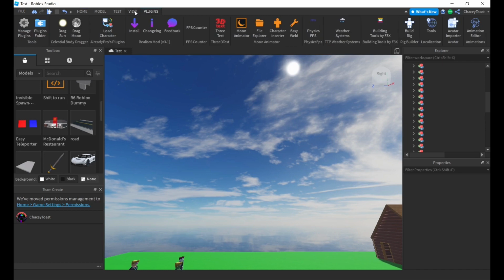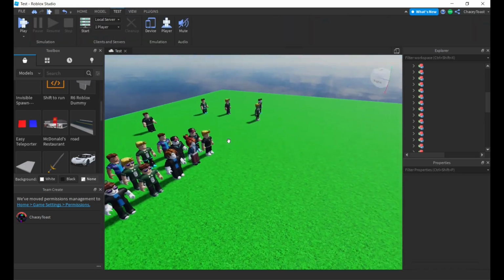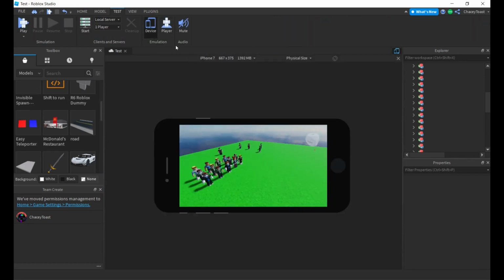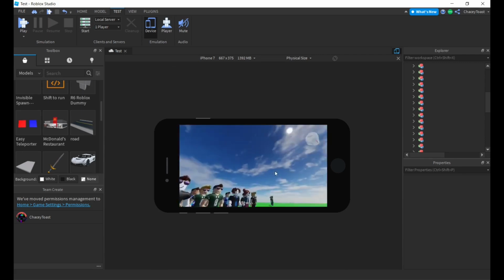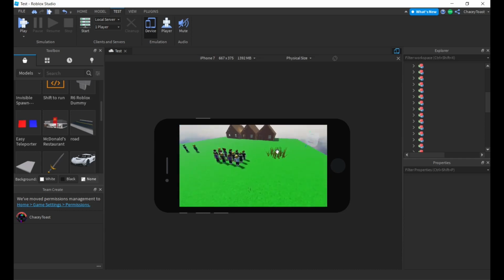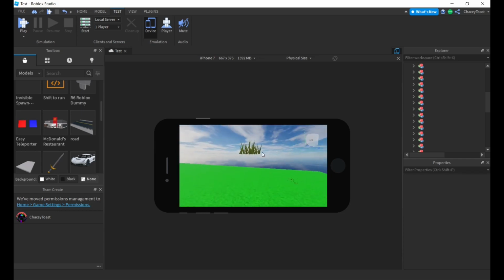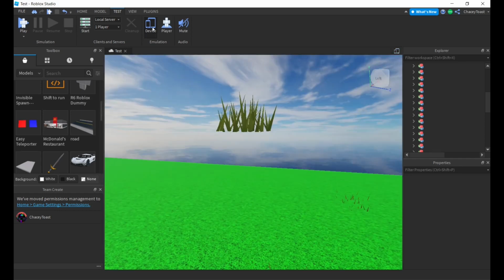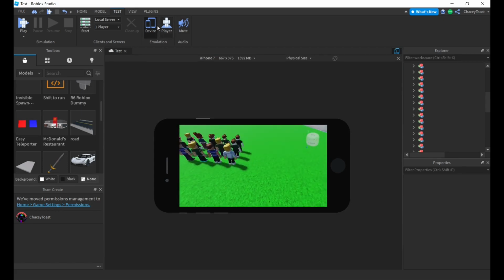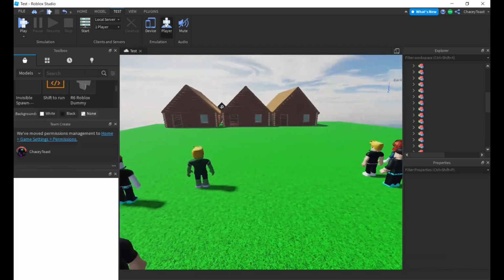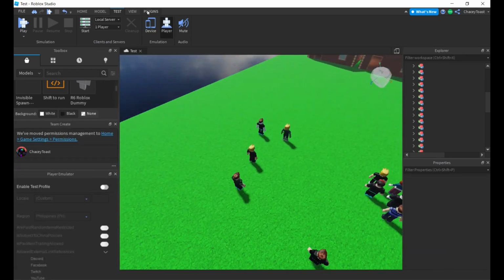Now go here to test. Now for here we can do device, so you can see what it looks like on any device right here. We can go computer or mobile right here. Okay.